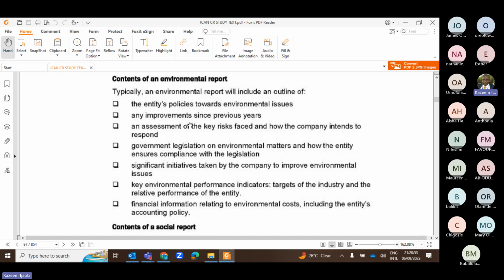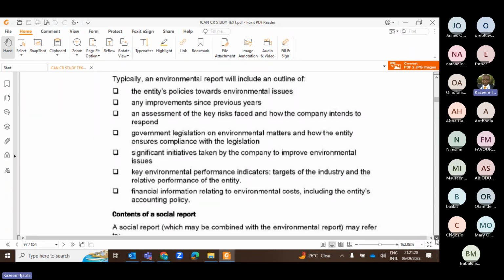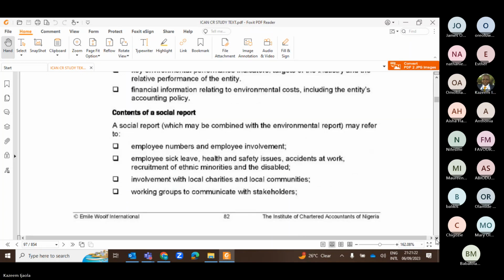So what I will advise you to do is to please get a copy of the audited accounts of any publicly listed entity. You can search for Guinness, which is manufacturing. Search for Honeywell, and search for any bank. Please read all these reports in practical terms so that you can understand what they look like. These are the reports that you find in your financial statement.